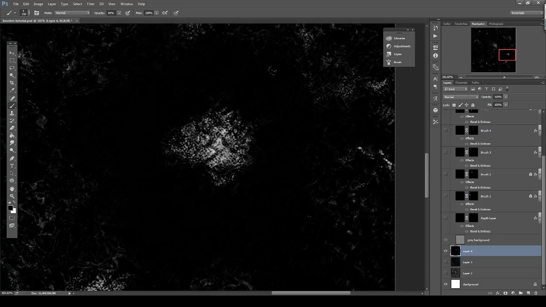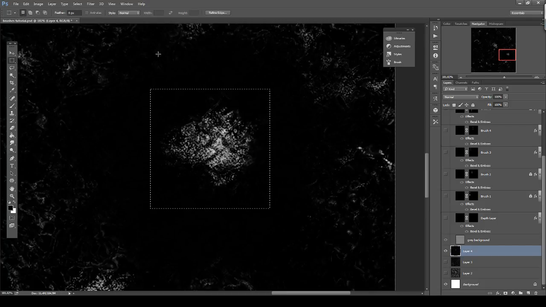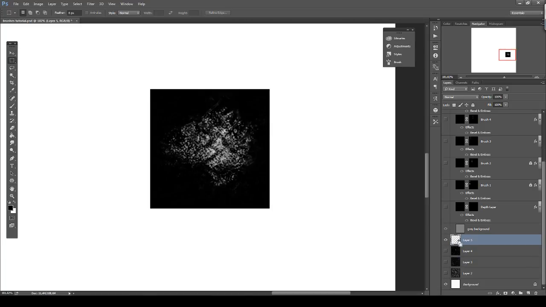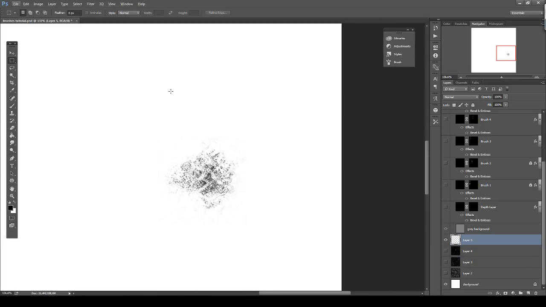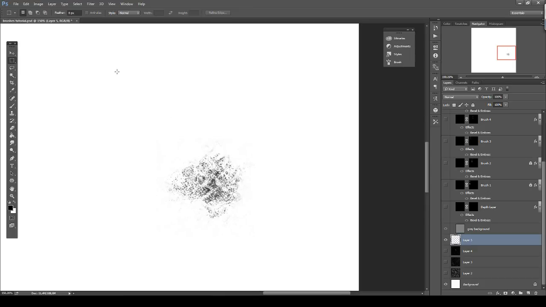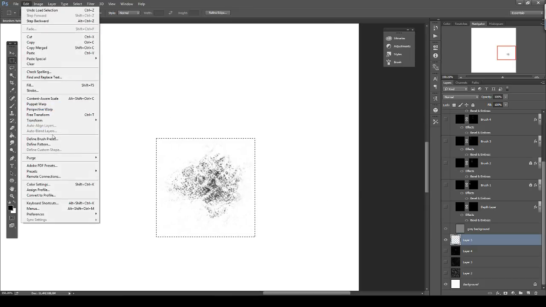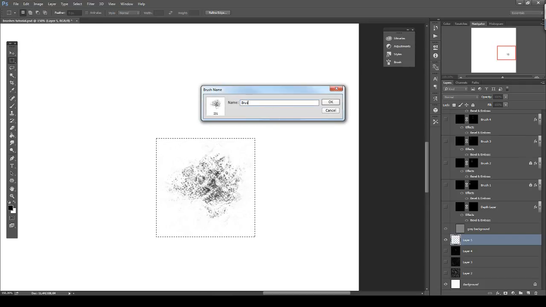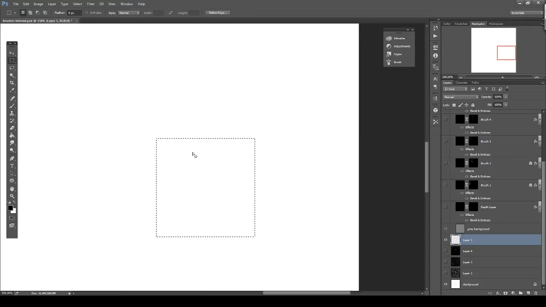Cool. We're gonna copy this, paste it, and invert. So this might be a really cool new brush. Define brush 8.